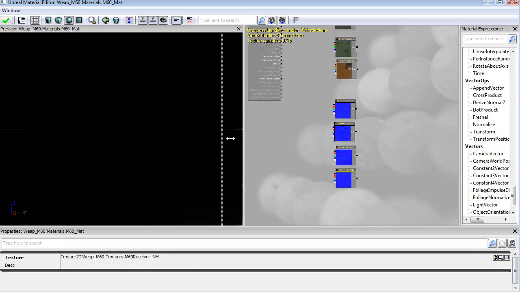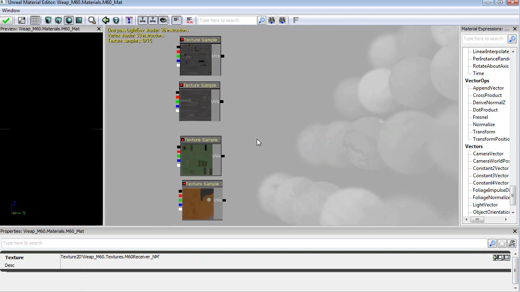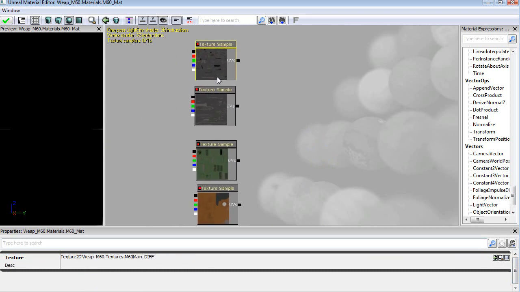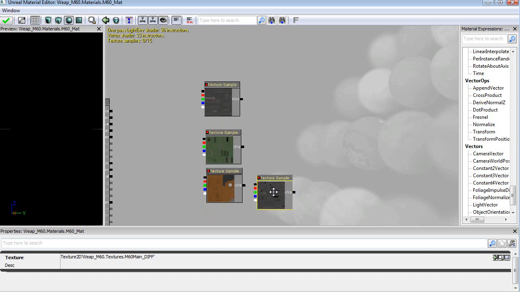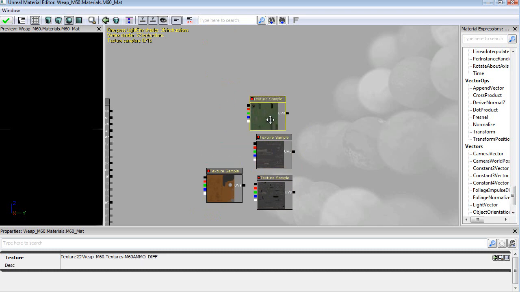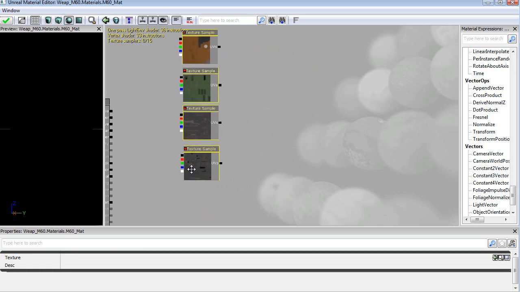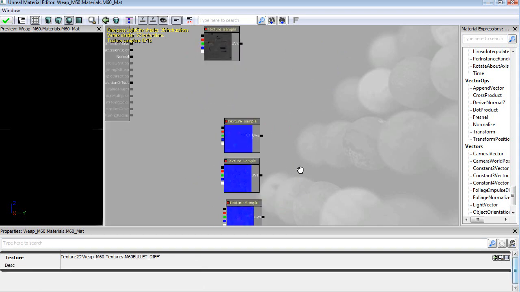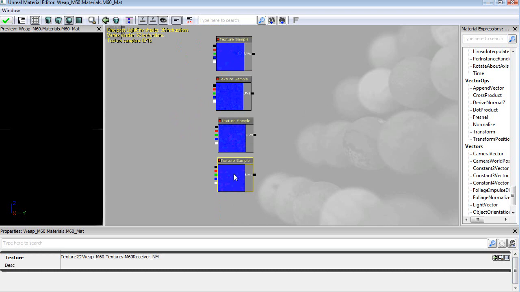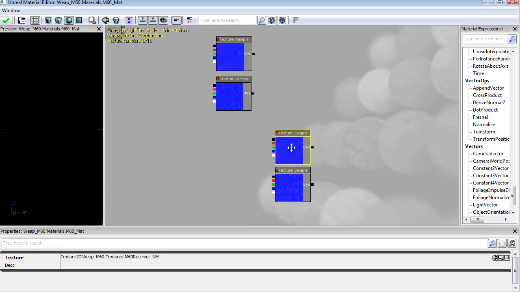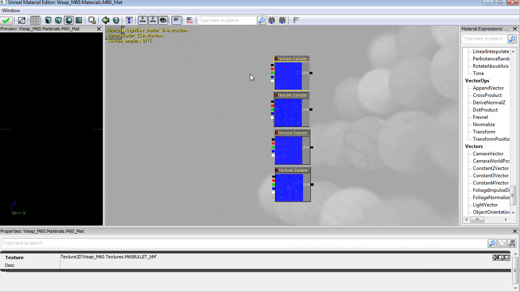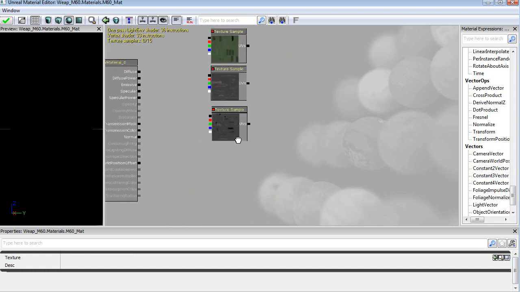Now let's shrink this just a little bit for now and do a hair bit of management. What I want to do is, this is my main. I want to actually put these in the order that they are being used in the materials. From bottom to top, what I'm thinking is actually like the way Photoshop does its layers. Layer 1, 2, 3, 4. Okay, they go from the bottom to the top. Not that this makes any difference whatsoever. So, main's on the bottom, receiver's number 2, ammo's number 3, and bullet is number 4, and I'm not going to worry about that for now.